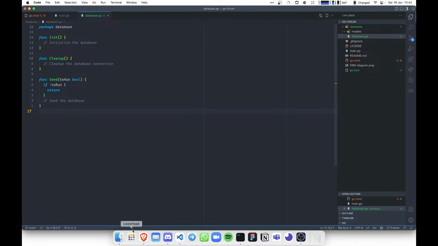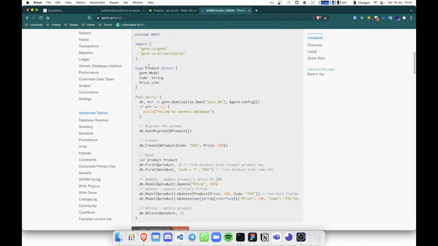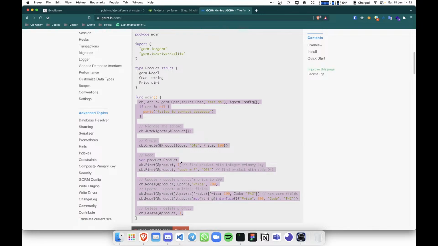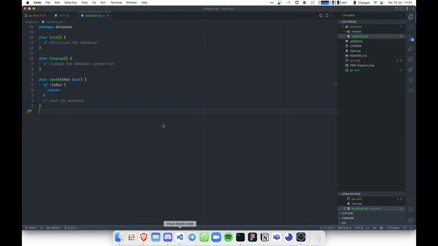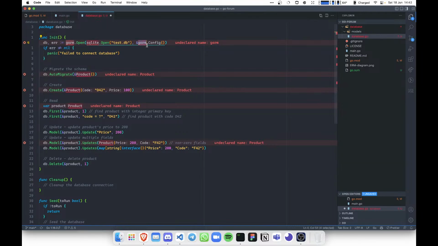Okay, let's read the docs. So how does this package work? We need the product. Yeah, I'm gonna set it up. gorm.Open sqlite. Okay. Let's copy this. I'm not gonna need some of the functions like gorm. Oops.